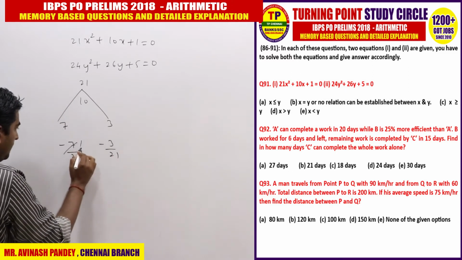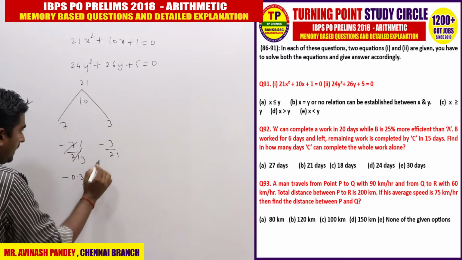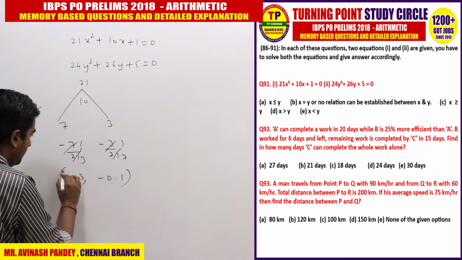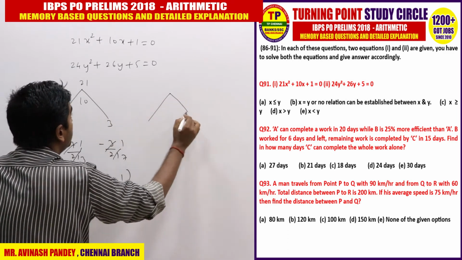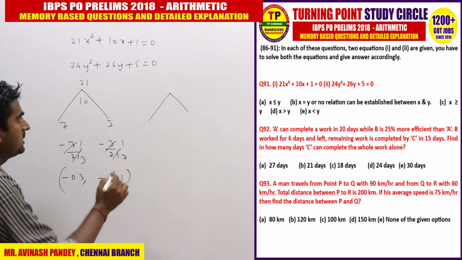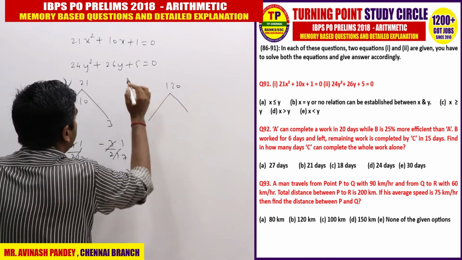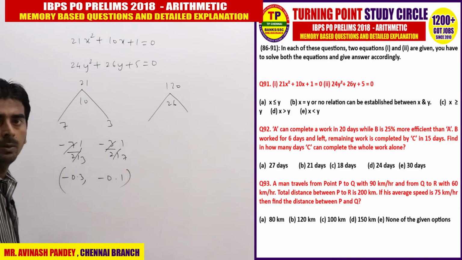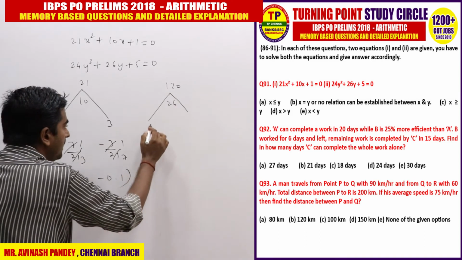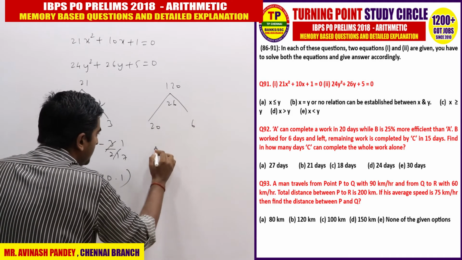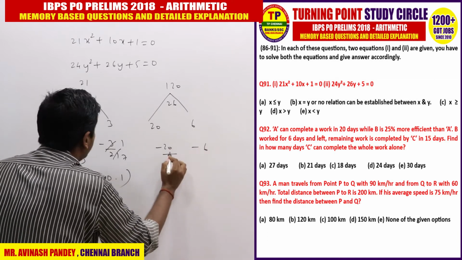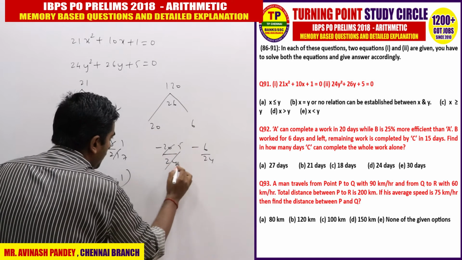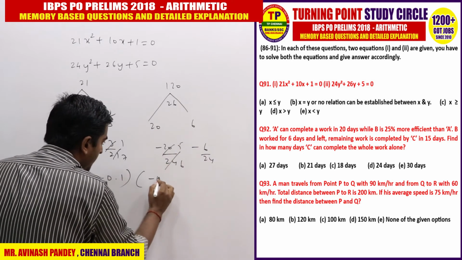So this is 1, 3, what is my answer? 0.3, and this is 1 and 7, what is my answer? Again 0.1 something, right? Second one, when you consider here, 24 into 5, how much? 120, and the coefficient of y is nothing but how much? 26. What can be the two numbers? Plus 20 and plus 6, right? Change the sign, minus 20 minus 6, divide by the coefficient of y square. 4 5s are 20, 4 6s are 24.